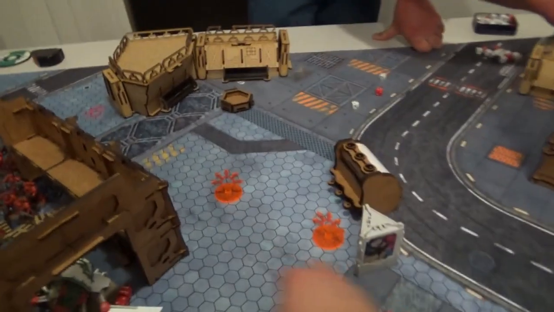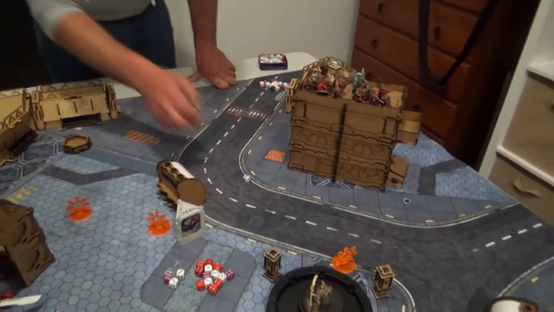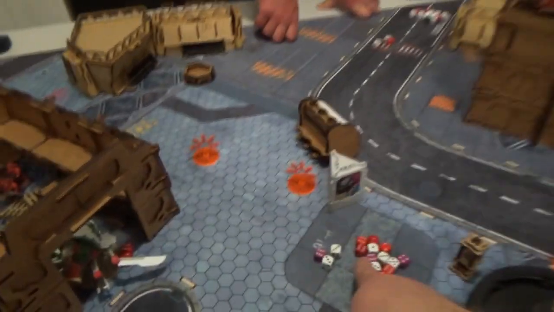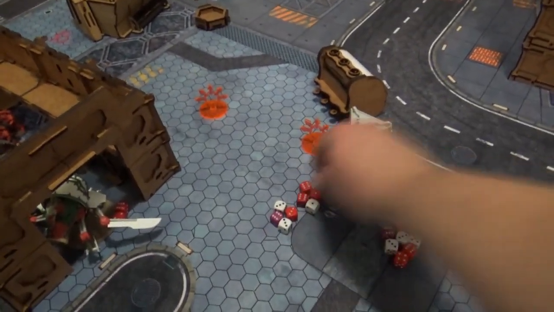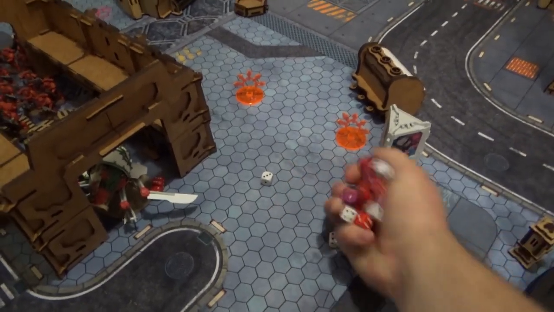Okay, psychic phase. I'm going to cast Warp Time on the Lord Discord. Get to try and deny it. So then I'll shoot with the butcher cannons. 10. We roll 11 again. I'll just look up what he hits on. Okay, so butcher cannons from the big fella hitting on 3s.